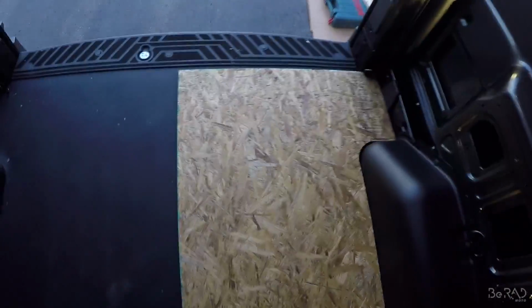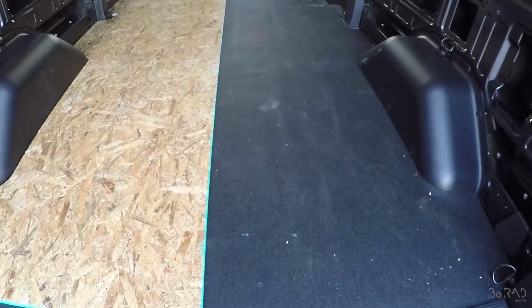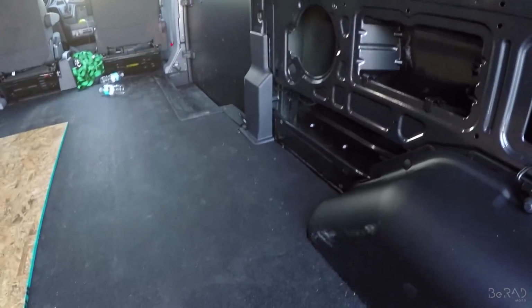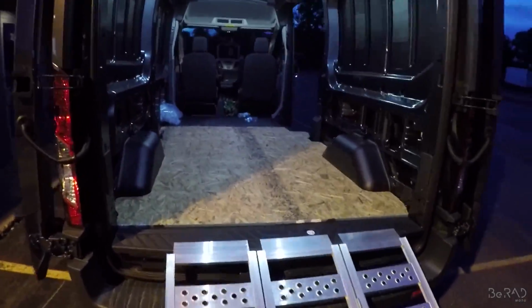Now we just got to do the other half, which I'm going to go ahead and skip. You already saw one side. It's going to be the exact same thing. It'll have a slightly different cutout for that other tie down point there, but wheel well, everything will be the same. So we got both boards to fit in. It's looking really good. It's a super snug fit, nice sealed up line in between here. Got a cutout here around all the steps.